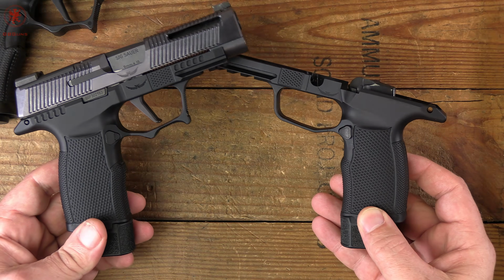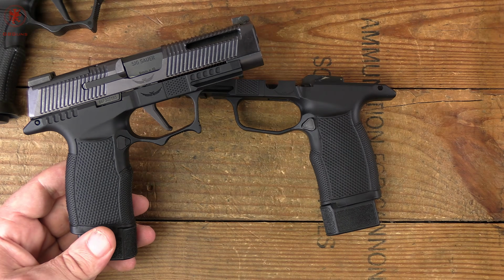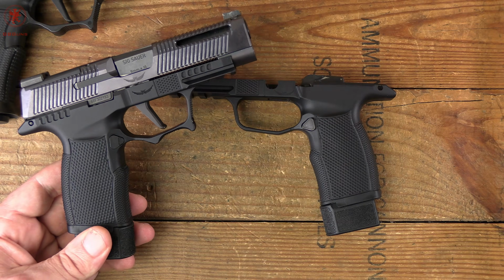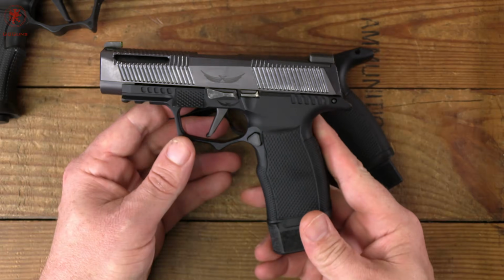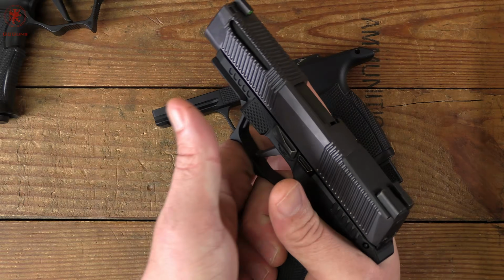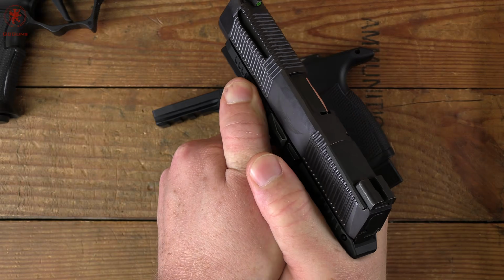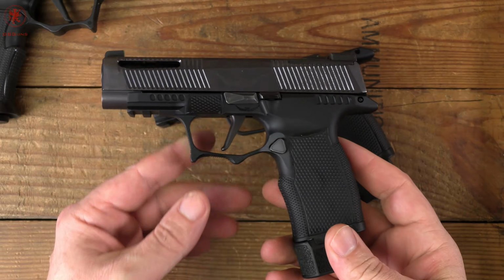These are made out of billet aluminum. The drawback to that, of course, is it takes a lot of time to make and it's expensive to make. And so as their popularity has grown, prices have gone up, and it's been harder to get a hold of these things. Limited availability, expensive prices, but nice features like this double undercut here to allow you to get a support hand up nice and high, and that thumb rest there to let you drive down on the gun. Yes, there are holster makers making holsters compatible with that.